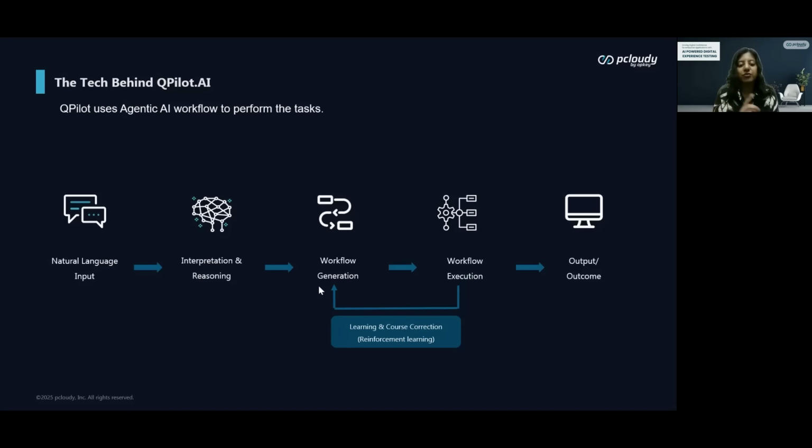There is a lot of learning and course correction that happens behind the scenes during script generation. Finally, we get the outcome, where you'll see the fully generated, ready to run script. So you don't need to spend time debugging, like you would with typical other AI tools, where a lot of time is spent debugging the script, which requires coding knowledge and is time consuming. Our scripts, once generated, are fully accurate and ready to run.